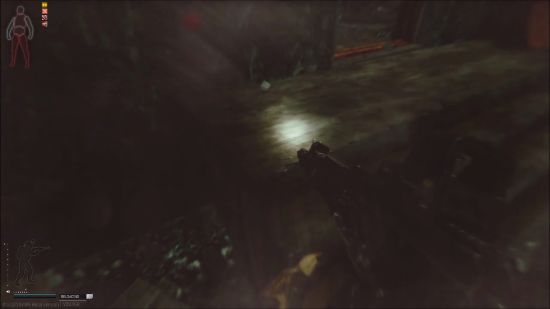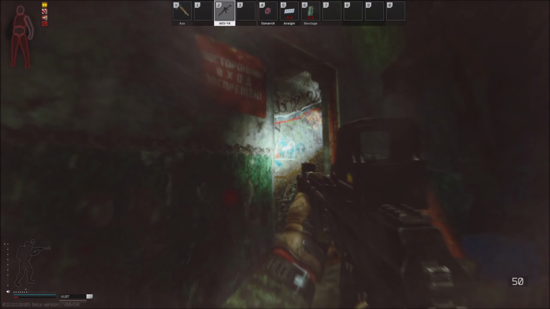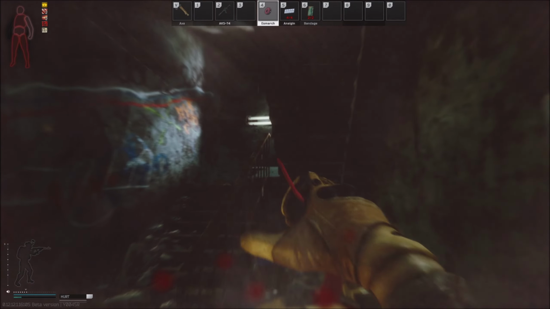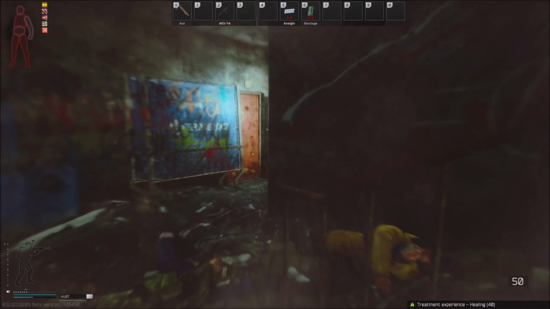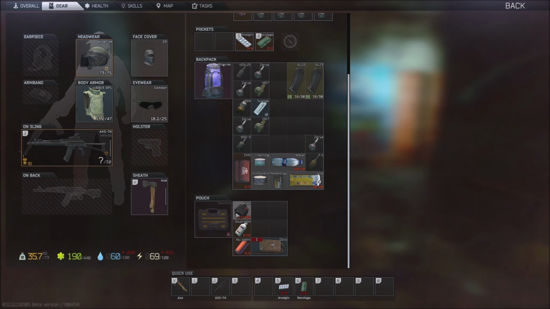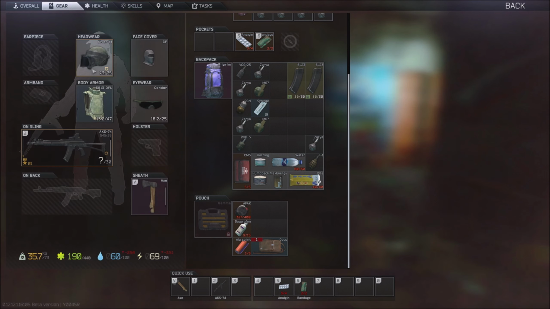Fuck. I should have said super. Oh no, no, no, no. I'm fine. This is fine. Hey, fuck you, buddy. How about that? God damn it. This is fine. I am fine. This is okay. My armor is not.